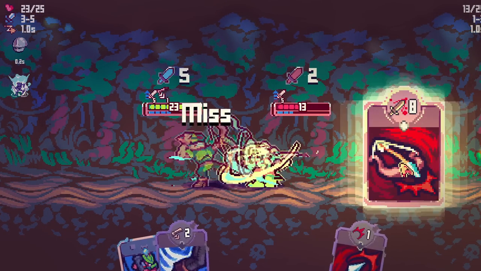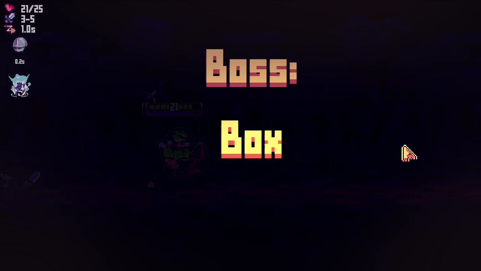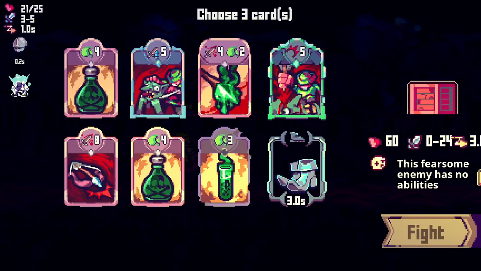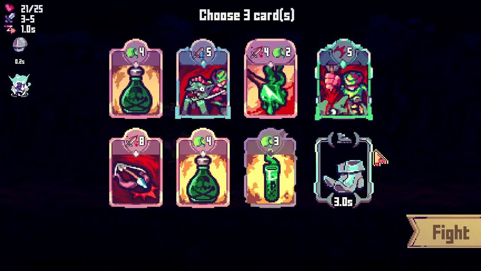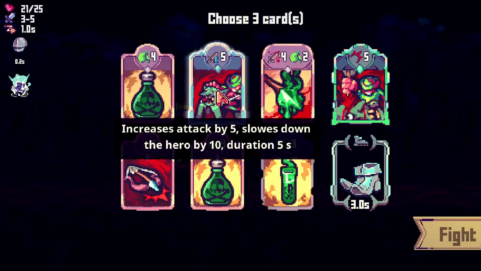We actually really don't like this guy for us. Oh, I really don't like him for us. Boss Box. This fearsome enemy has no abilities, but he does 0 to 24 damage. Ay, ay, ay. We're going to want to dump all of our cards. Crit 5 to your next attack. Increase your attack by 5. Slows down the hero.